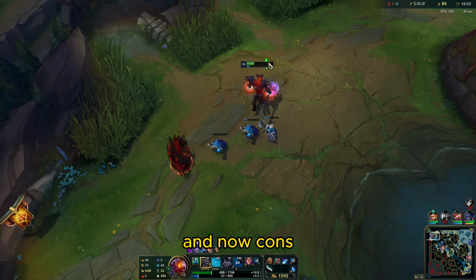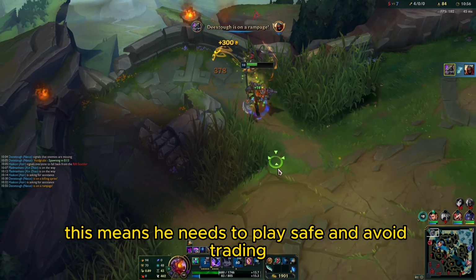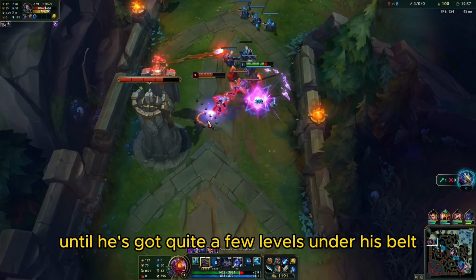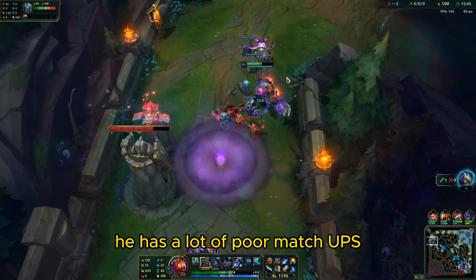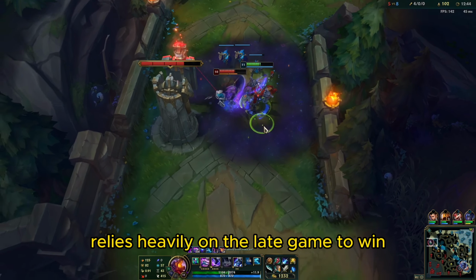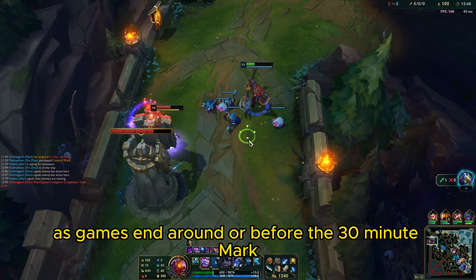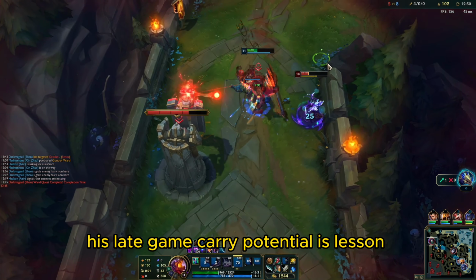And now, cons. Incredibly weak early game. This means he needs to play safe and avoid trading until he's got quite a few levels under his belt. Has a lot of poor matchups. In the current meta, he will struggle to lane against a lot of enemy champions, and relies heavily on the late game to win. As games end around or before the 30-minute mark, his late game carry potential is lessened.